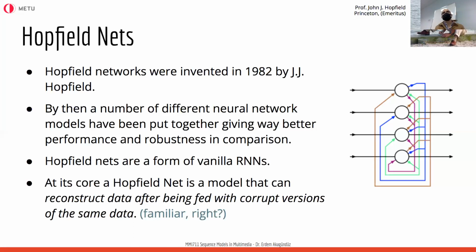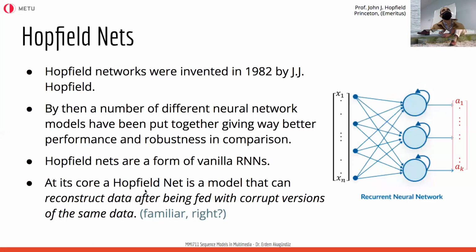In the end, the idea of the Hopfield network was that you can use it to understand the data from its corrupted version. So it is like a noise-robust system. You feed a state, and although it's a bit corrupted, the system will converge to the correct states if you can train it or if you can set the states. I'm not going to be talking about how to train Hopfield nets. I'm going to give you an idea of how it works so that you will see another example of these core recurrent models being used as memories, because this idea is actually generalized today in neural computation and neural computers.